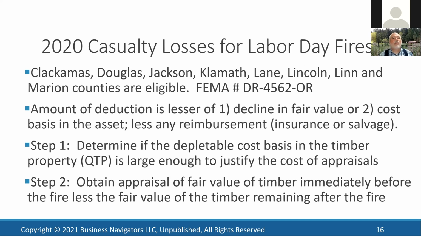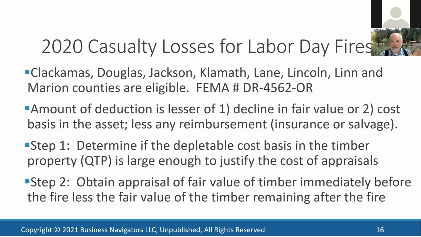So the amount that you can deduct is the lesser of the decline in the fair value or your cost basis in the timber. So we look at the decline in fair value. Let's say the stand was worth $1 million before, and after it's only worth $200,000, then we have a decline in value of $800,000.